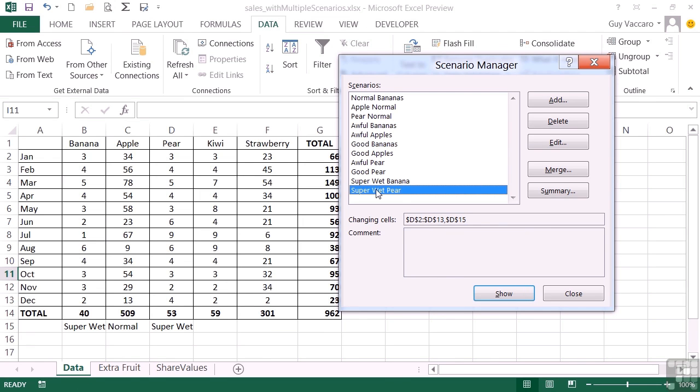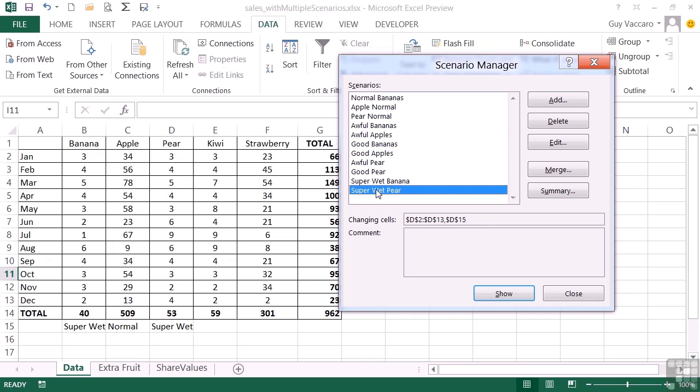So there's a little caveat there that although you can merge scenarios from sheet to sheet, from one sheet in one book to one sheet in another book, the cell references that you're trying to get them to replace must be the same. Otherwise the values won't make any sense and there won't really be any point in the merging.